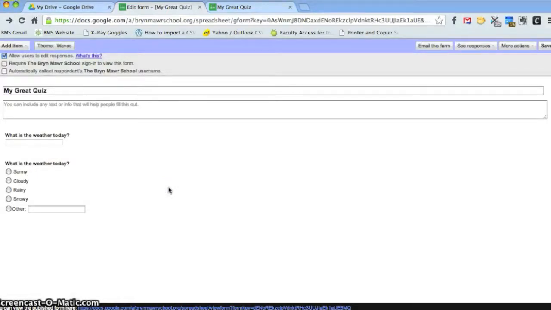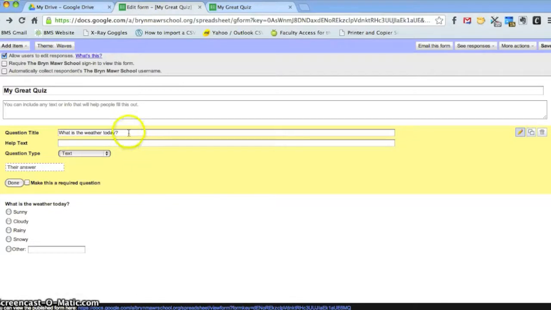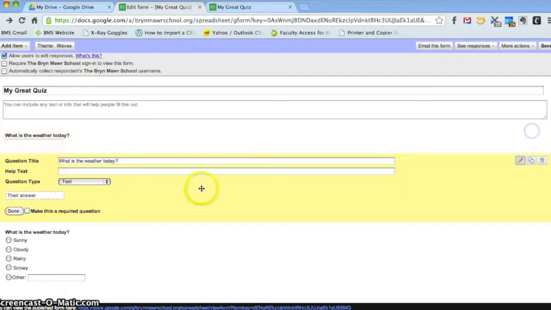then the Roland Park and Gilman students have to sign out of, especially the Gilman students, they have to sign out of their Gilman Gmail and into their Bryn Mawr Gmail just to take this quiz that you have emailed to their other email address, either their Gilman or their Roland Park email address. So it's just a little more complicated for those students. And you can do something very easy like, let's see.